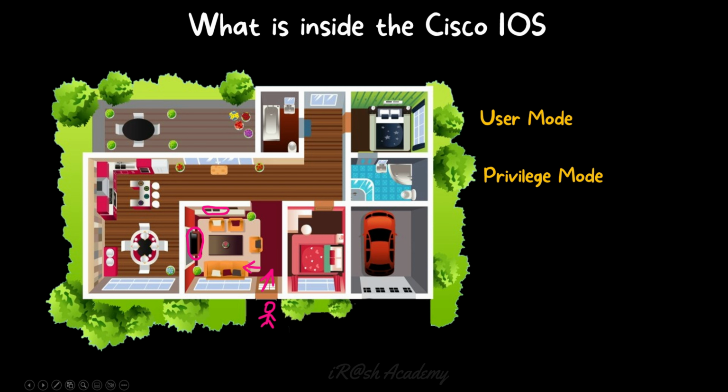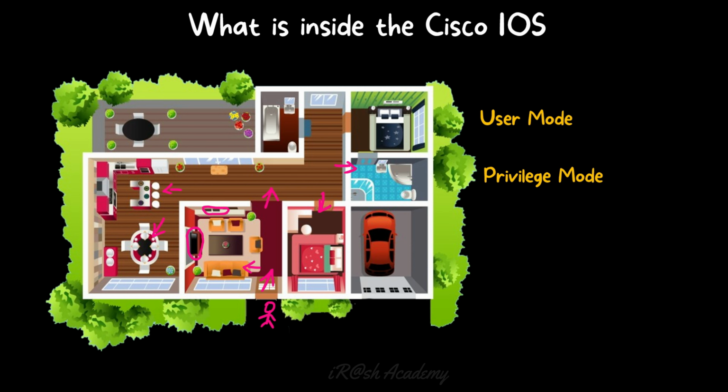Now here, when this person is inside the living room, he cannot do too much except watching TV, listening to music and sitting in the sofa set. What if he wants to get more access into your home? What if he wants to access the kitchen, or wants to have lunch with you at your dining table, or wants to sleep in your bedroom? So for that, he needs to get access to your main hall. This is your main hall. And once he enters the main hall, he gets access to the kitchen. He gets access to your dining table. He gets access to your bedroom. He gets access to your washroom as well.